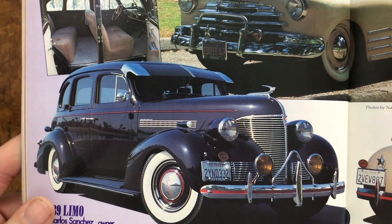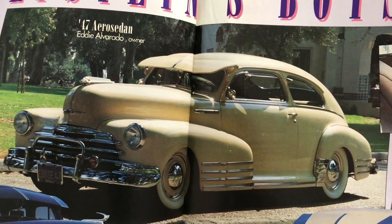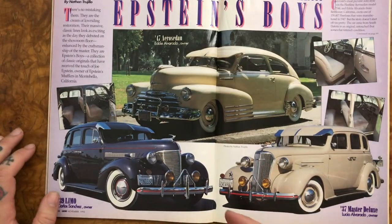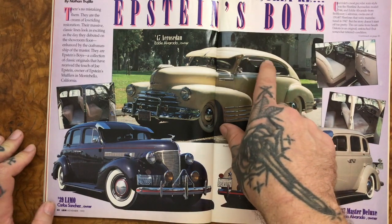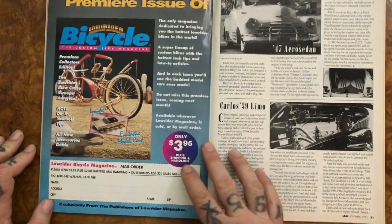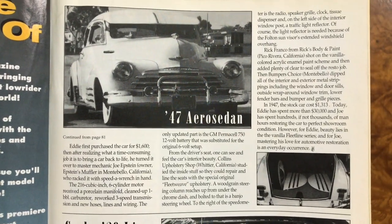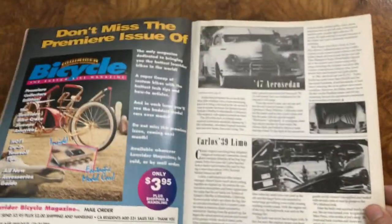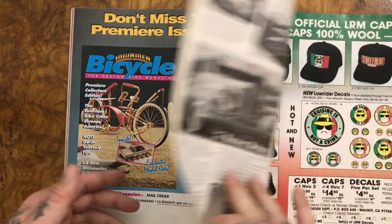But clean looking, like those 39s, they always just look so gangster. What a clean looking car. Look at the interior. Beautiful. And it's not too much, no side markers, no passing eye, no Fulton sun visors. I mean, he has those side things on there, but other than that it's pretty normal. The fender skirts in the back. Beautiful. Beautiful cover, one of my favorite Lowrider Bicycle magazine covers. Just looks so cool.